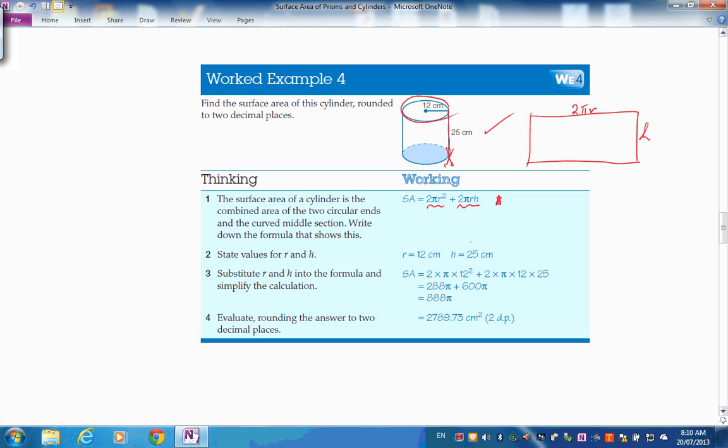And then the radius, make sure when they give it to you that you don't use the whole diameter. Here they've given the radius. They'll give you the whole diameter. Don't forget to halve it to get the radius. And then the height. And then just showing the substitution in and rounding off. They ask for 2 decimal places here, which is not usual. It's usually 3 significant figures or to the nearest square centimetre, something like that.